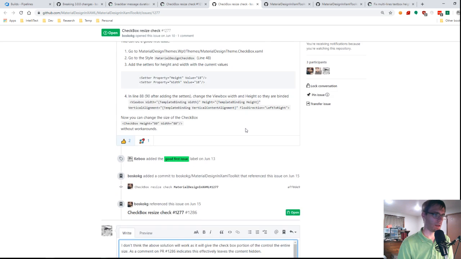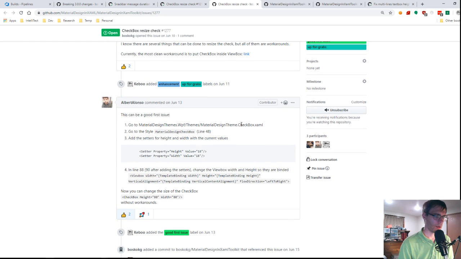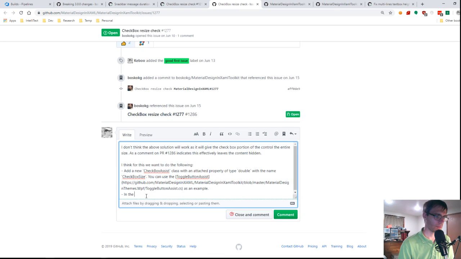In the material design checkbox style, set the default value of the attached property to be 18.